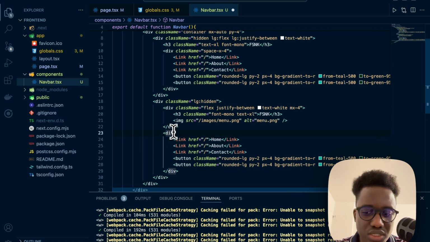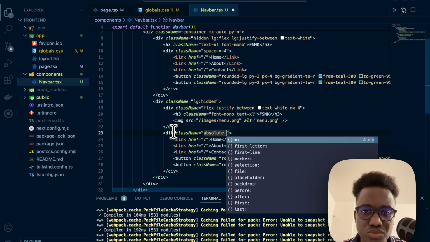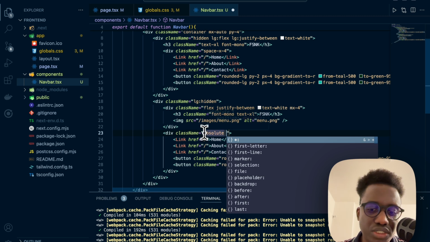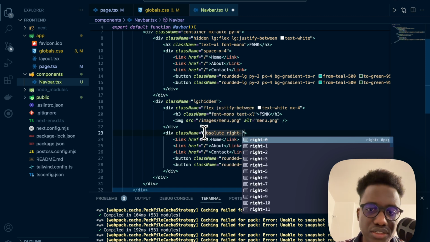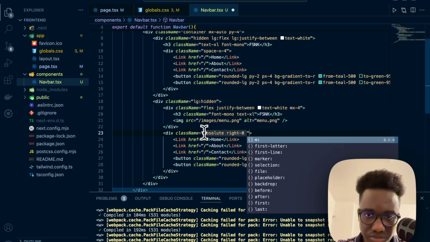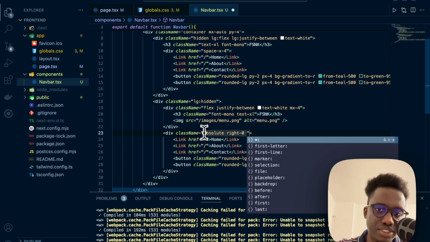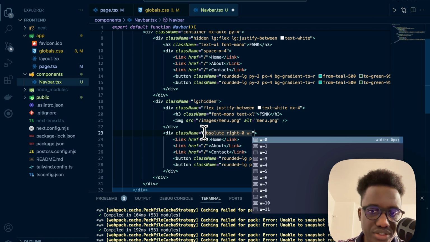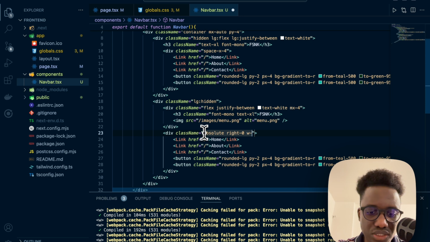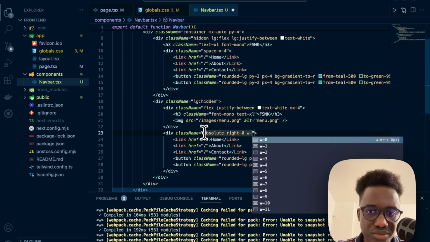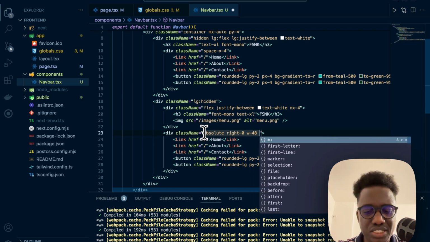Okay. Then we give it a class name of absolute. We need to specify where we want this. It should be on the right, 0. That's on the right side. Then the width, let's say the width should be 48.